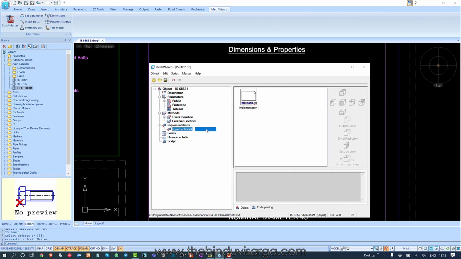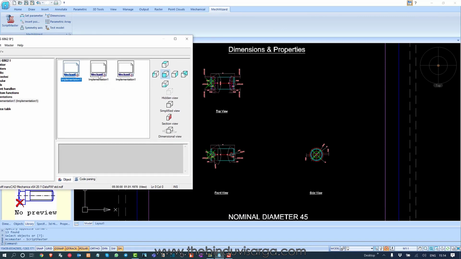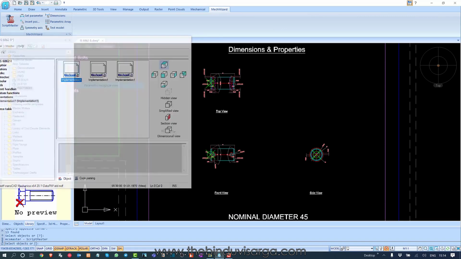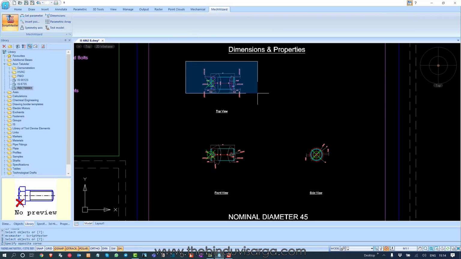So now we will go to implementations. We will right click and add implementation. Now I have one view, so I will add two more here. I'll take the top view and I will recognize the top view from the drawing. So this is my top view.